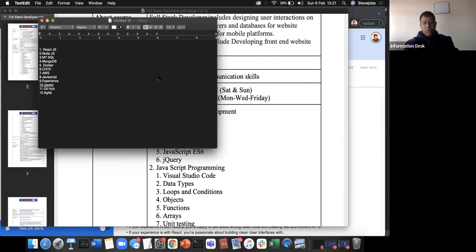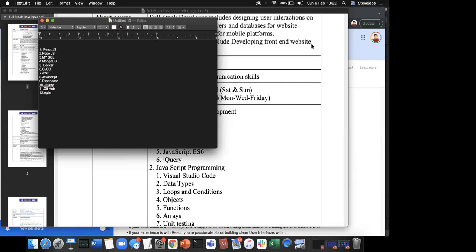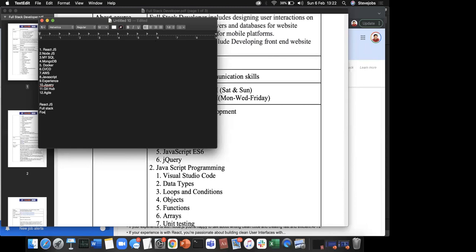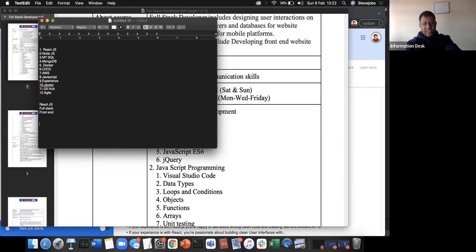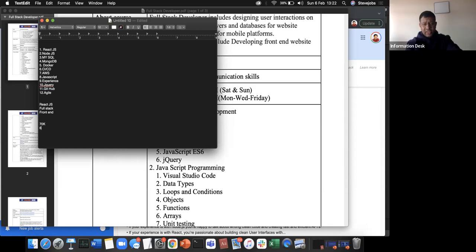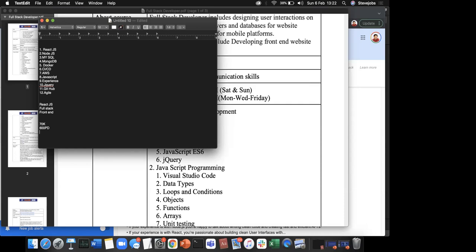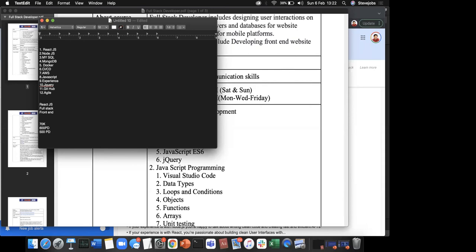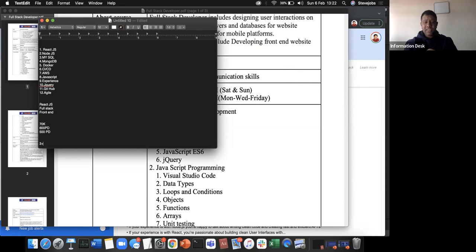Now, this is all fine. Ruby, Python, yeah, they're all there, but those are different languages. We actually searched for 3 keywords: React.js, full stack, and front end. And what are the salaries? Do you guys remember? 70K to 130K. One is 600 per day and one is 500 per day. Keep in mind these are the jobs available and the experience they are looking for is 3+, isn't it?